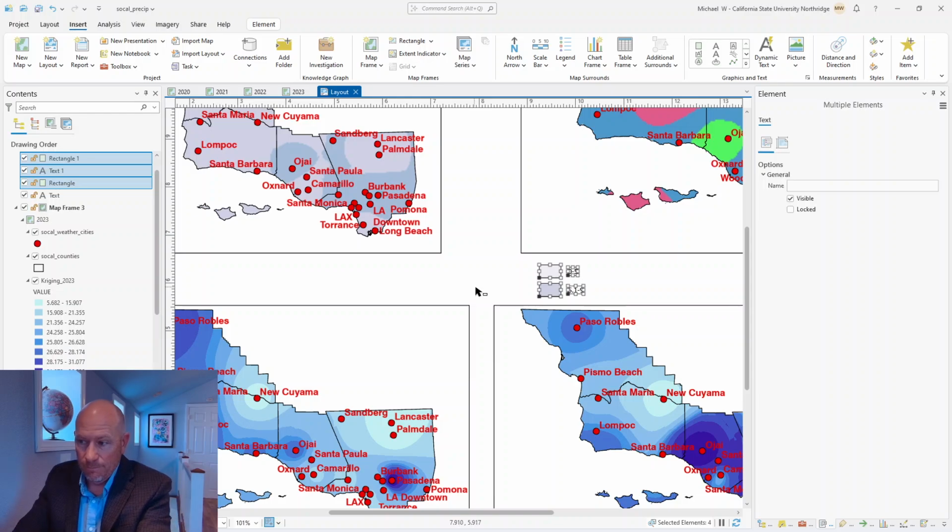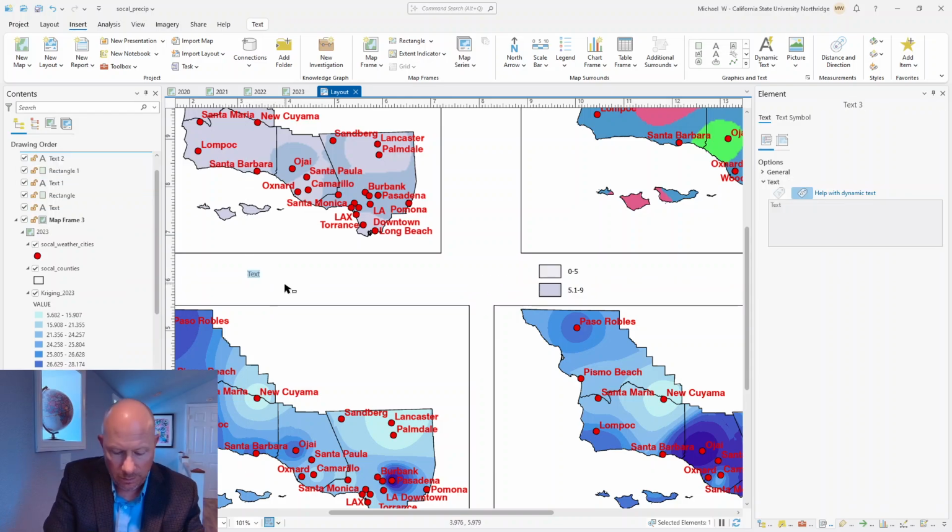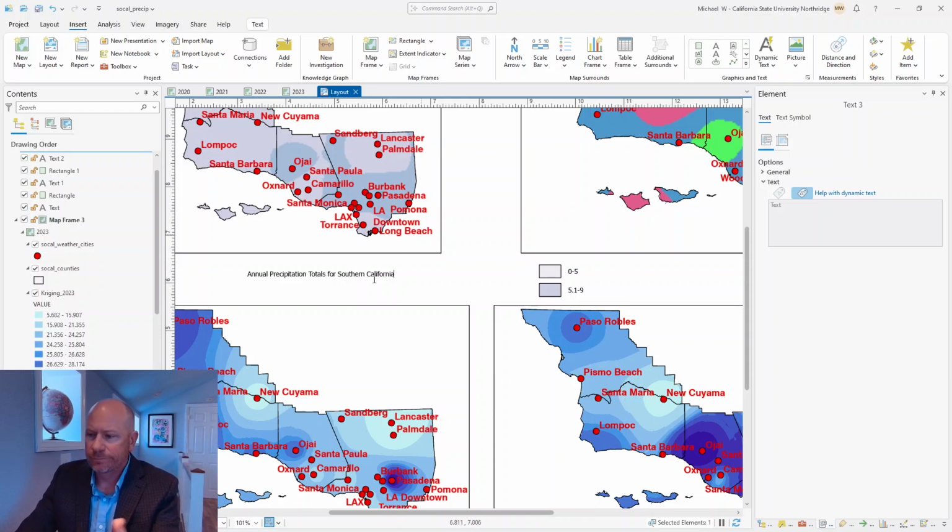You could have the title in the middle if you wanted, and the title could be annual precipitation totals for Southern California, and you could, so it's not, we don't have Orange County and San Diego and all that included.